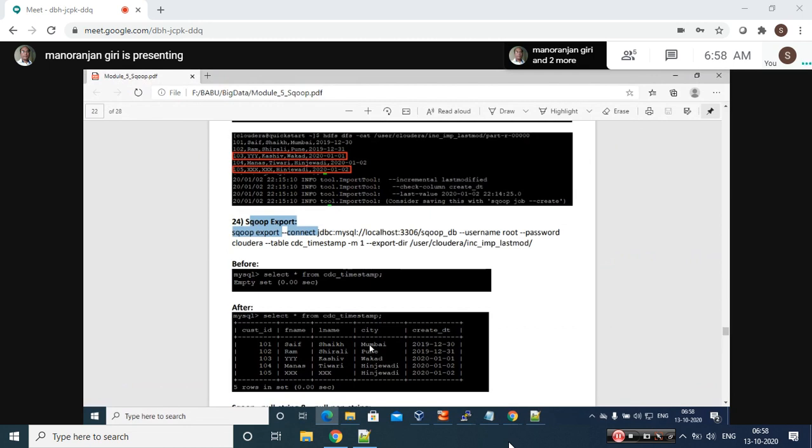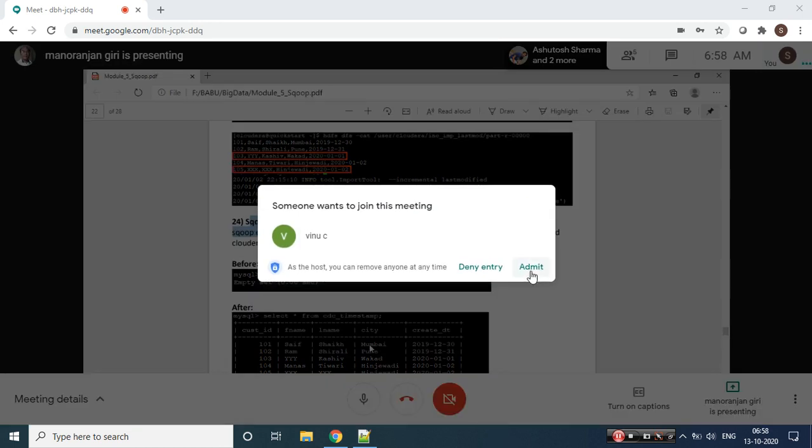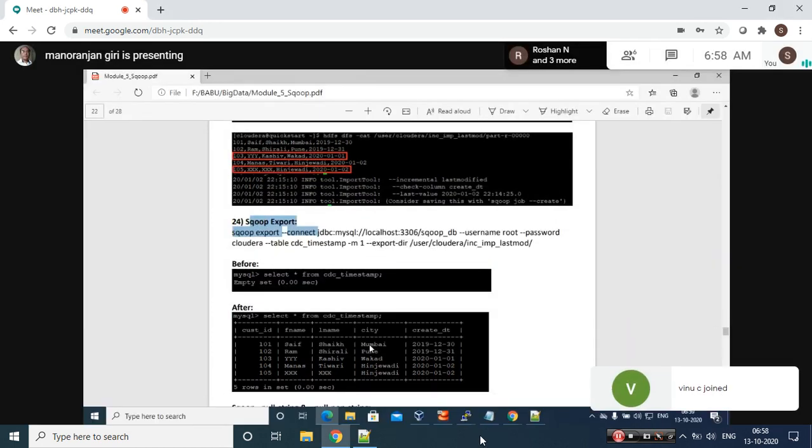If a scenario comes where we need to export the data from HDFS directories to any relational database, Sqoop provides an export parameter, and with the help of it we can export the data from an HDFS directory to any relational database. So that's what it says, Sqoop export.